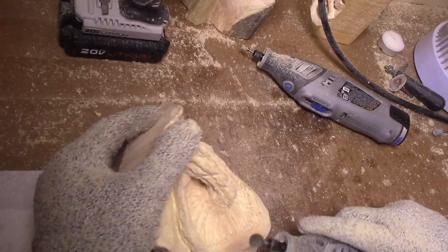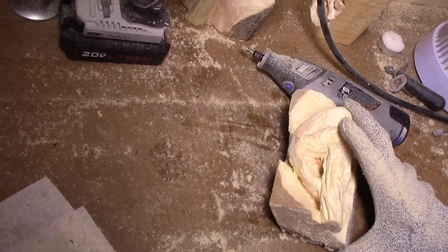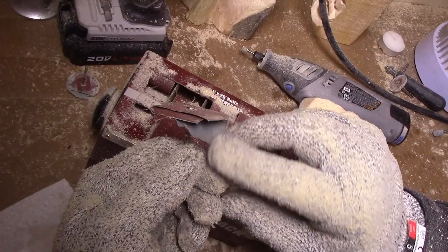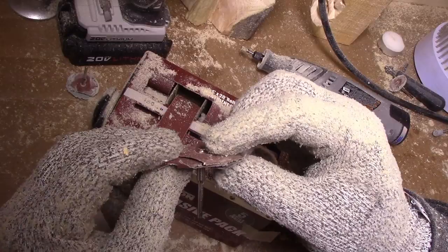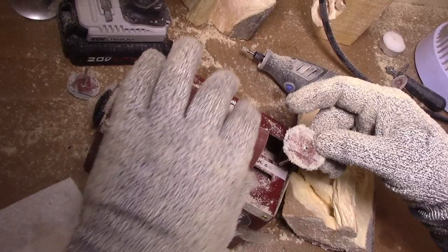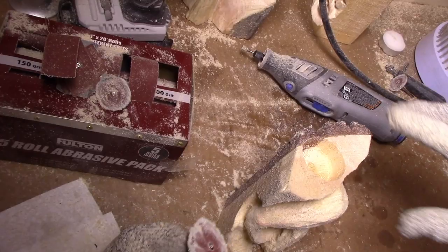So next thing I'm going to do is sand, and what I've done is Jordy over at Carve Fusion suggested this. You buy these sandpaper on fabric, and you cut them up and stack them together. And he shows you how to do that on his channel. I'm going to link it so you can see it. But what I want to do is go with a very gentle one. Maybe, let's see, what do we got here? Maybe the 600 to 400. You don't want to do much because the gills are really fine and you'll just kill all the detail. It'll rip it all out. So I'll put this flap wheel on and just gently go over it.